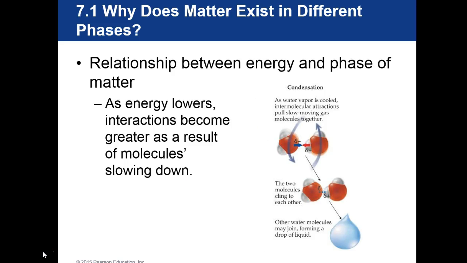So the relationship between the energy and the phase of matter. As energy lowers, interactions become greater as a result of the molecules slowing down. So as you can see from these water molecules here, as the water vapor is cooled, kind of like that cold can of soda on a hot summer day, they're pulled closer together. As they start to cling together, they form this new liquid called water, or the condensation that grows on the side of that cold can of soda.